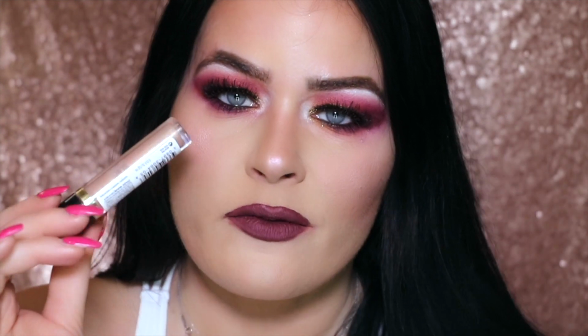So now I'm going to go ahead and put on my lip. I'm going to take this MAC Soar liner. And I'm just going to put some of this Too Faced Melted I Wanna Rock You on top. And then I'm going to put on some of this Revlon Snow Pink lip gloss.